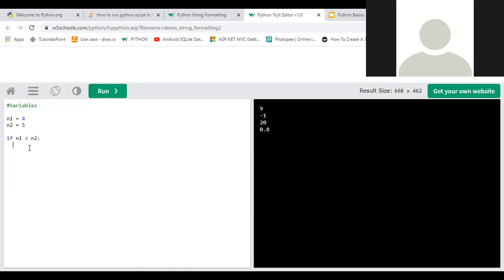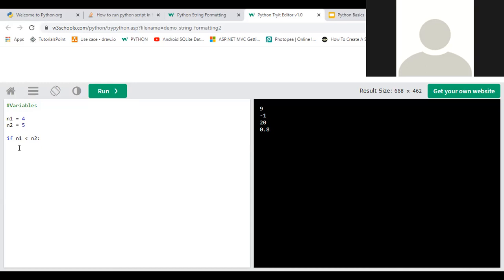Now we have to write what should happen. Here we are making a decision. If that is true only, you should do this. Otherwise, you don't need to do anything.